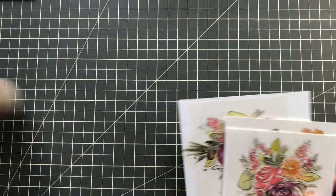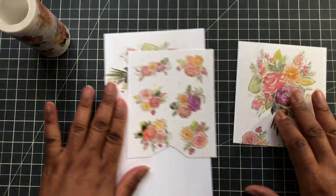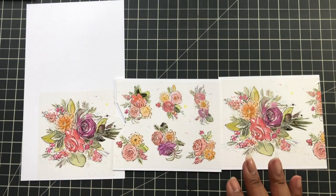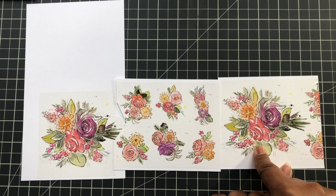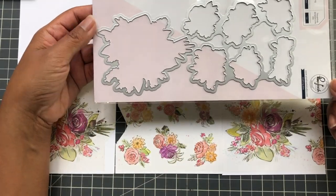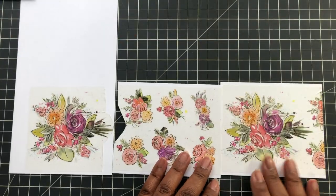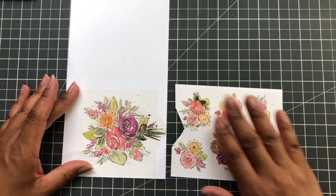When I rolled out, this one was brand new. I haven't used this one yet. When I pulled it off and rolled it out, it was not in order. What do I mean? The roll started right here. So when I first rolled this out, that's the start of the roll. This was the first image. Then it went all the way up. Now, when I took out the die, as you can see, this is up here. If I want to drop the die on the image, I had to cut this, move it aside, re-roll it.